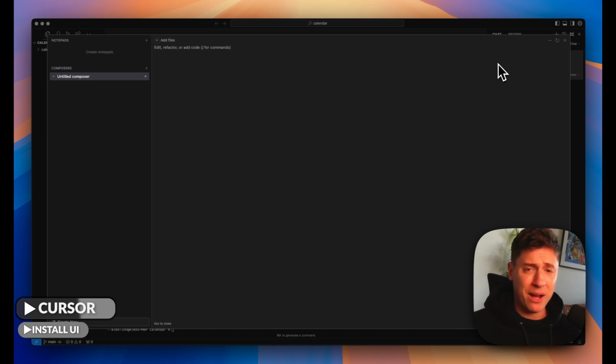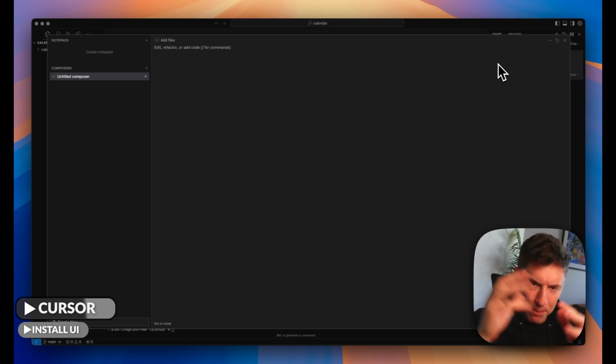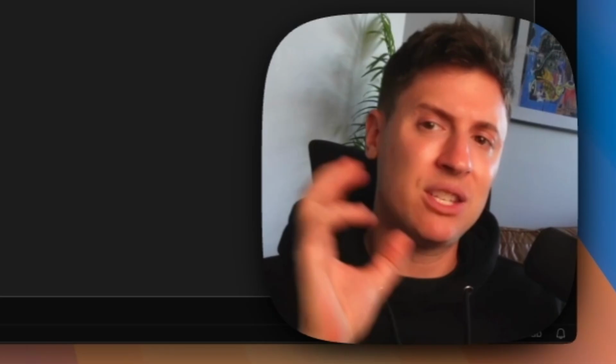What's really powerful about the Composer is it is able to write code across your entire code base. There's no other tool like this on the market. You can open this up, say, build me out a calendar. It'll build all the different files for you, get the code in all the right places, and build out the functionality on its own. This is where we'll be spending most of the time, is in the Composer.